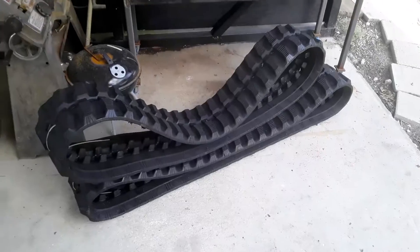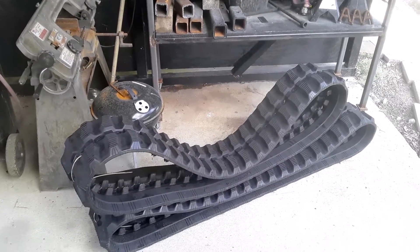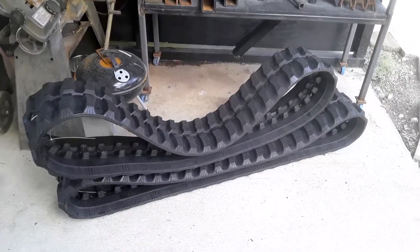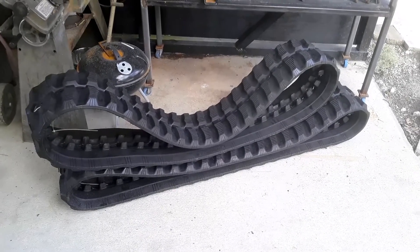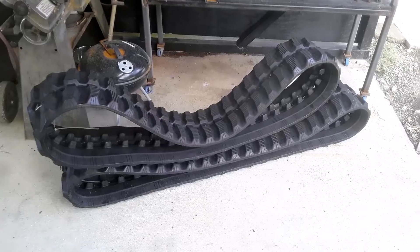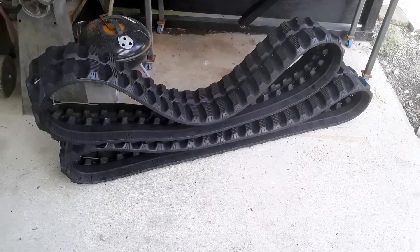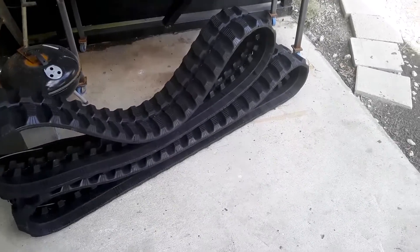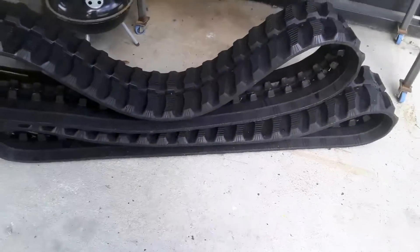We got the tracks in today, a little bit too late, but we're gonna go ahead and put those on and be ready for next week. The other tracks we had on just wore out, and we sold our other skid steer with the new tracks on it and wasn't able to buy them in time. So we had to do a job with a machine that had worn-out tracks. I put it off a little too long, but we're gonna put them on today and be good to go for Monday, or at least later in the day.